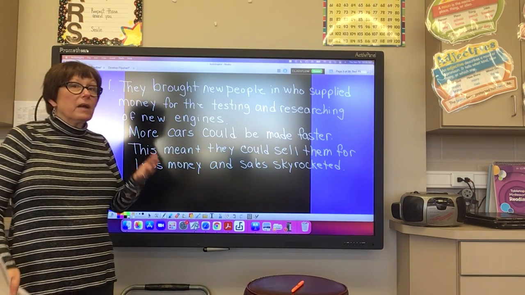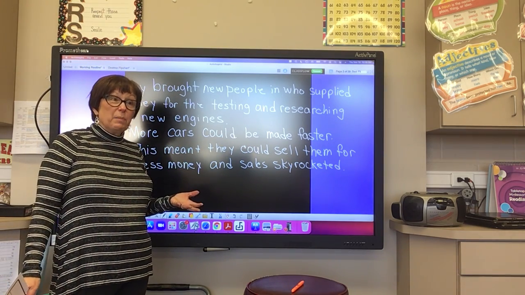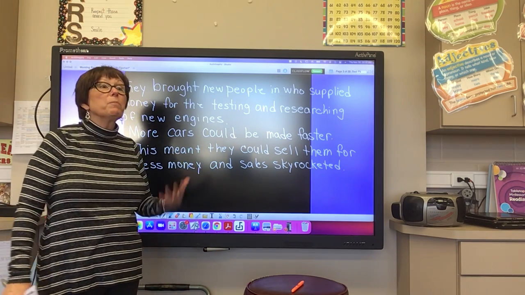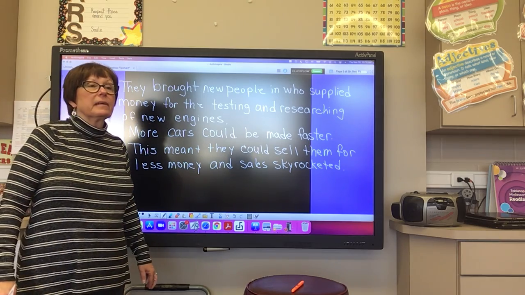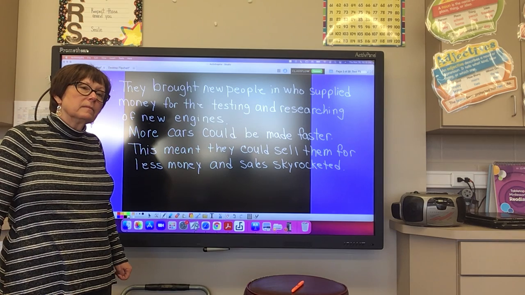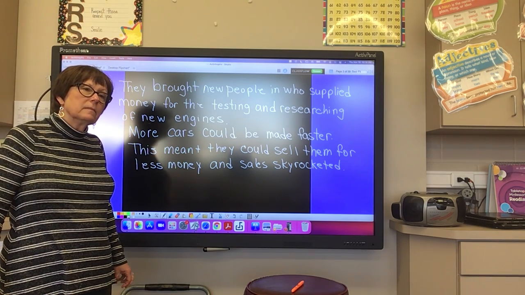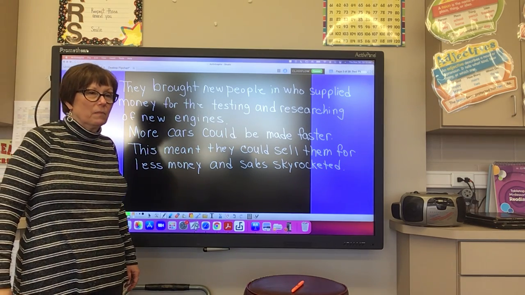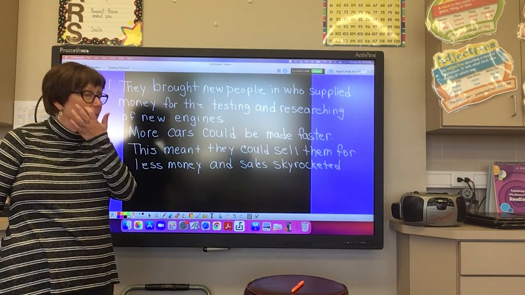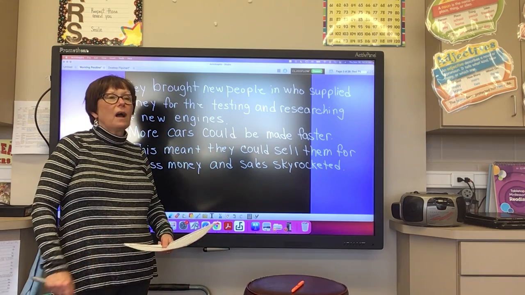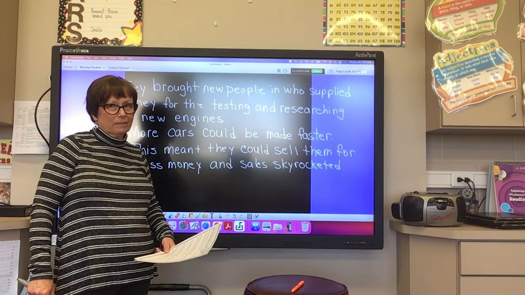So even though it sounds like, oh, now they're selling them for less, they'd be making less money, they're selling even more cars because more people can buy them. But if it's more money and two people buy them, you still don't get a lot of money. But if there's less money and a lot of people buy it, you'll have a lot more money because a lot more people are buying them. That's right. You're going to sell thousands more cars than if two people buy a car.